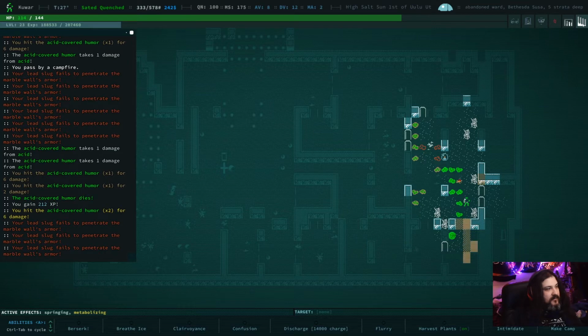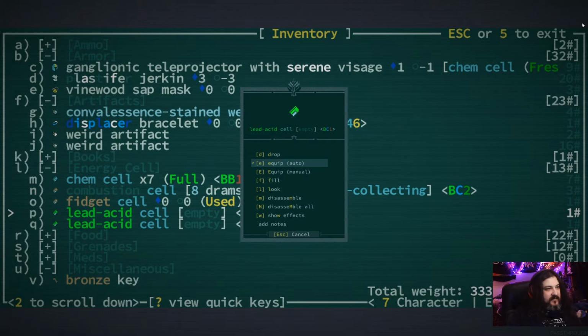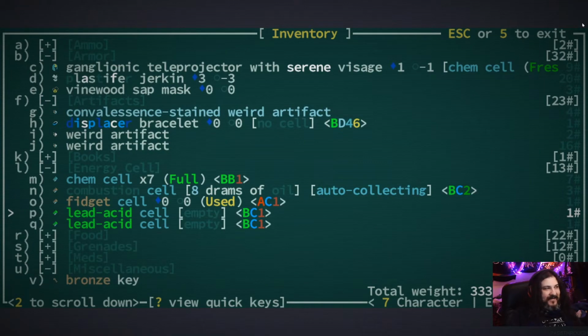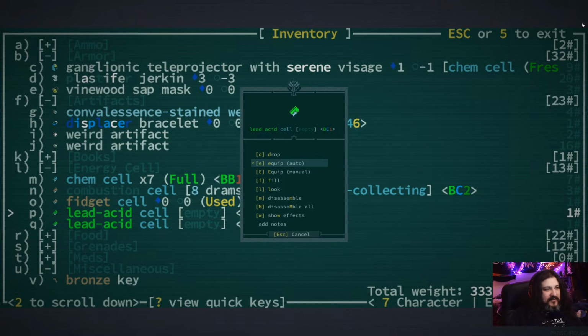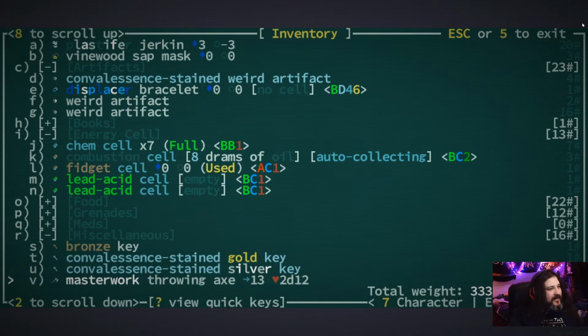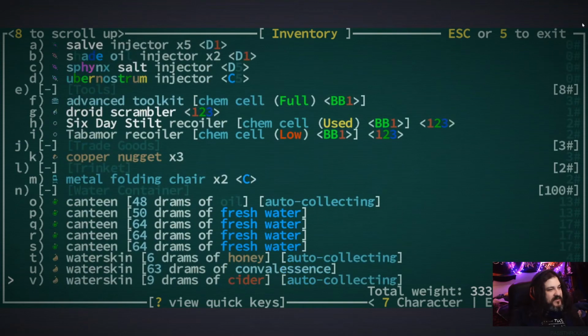Oh, hey. Lead acid cell. I could fill these with acid, I assume, right? Doesn't seem any friendlier than a malfunctioned surgeon robot. I would love to put some acid in these lead acid cells, if that's in fact what they're supposed to hold.